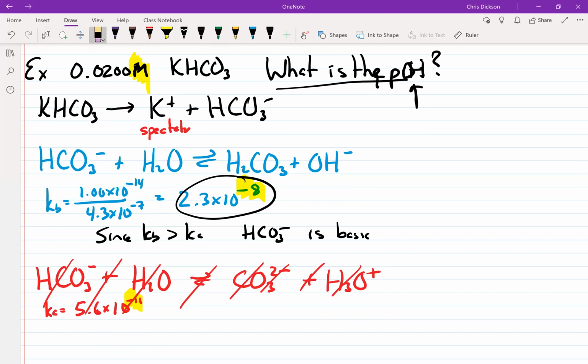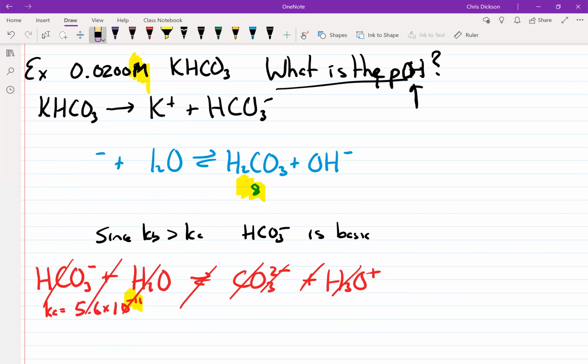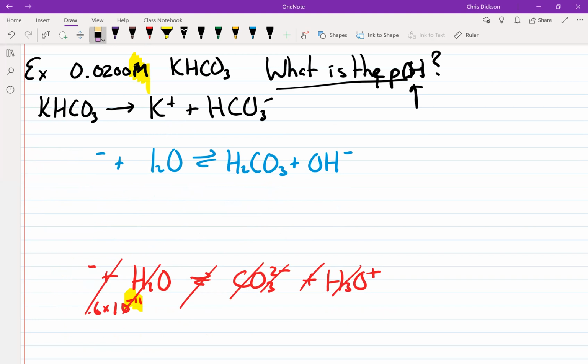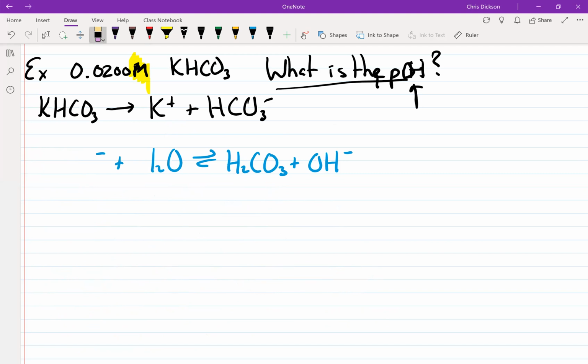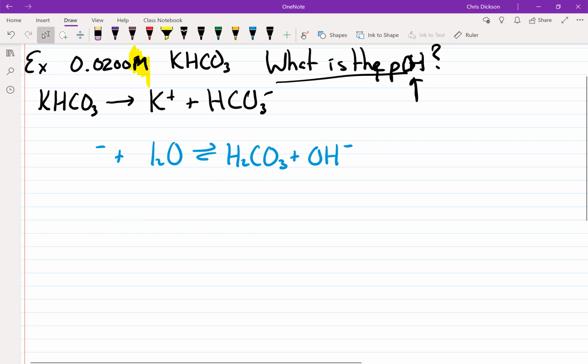Okay, so I'm going to erase this part here. I can recalculate that later. Are there times where we can't use the assumption rule? On the test I'm going to give you, I'm going to design the question so that the assumption will always work for you, so you'll never have to check the assumption in terms of working out the percent ionization. If you're in university studying this topic, you would have to verify that the assumption rule is valid, but you won't have to do that for me. But you do still have to write the assumption statement.